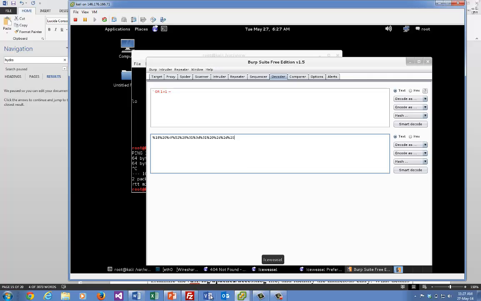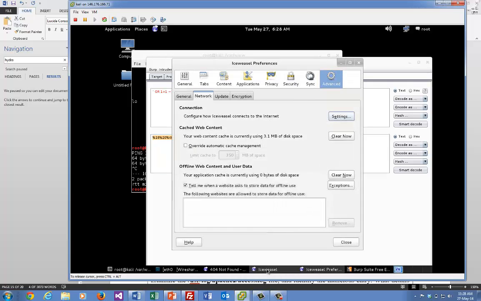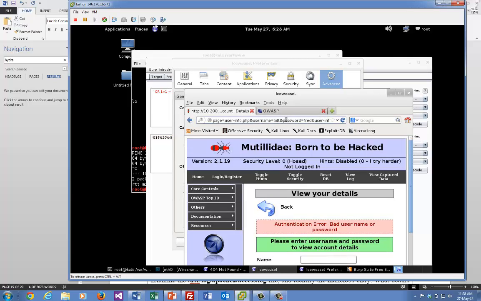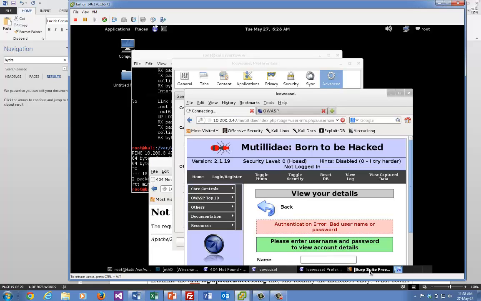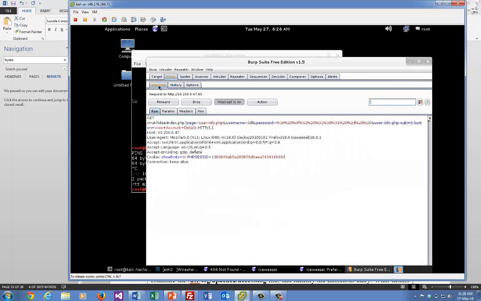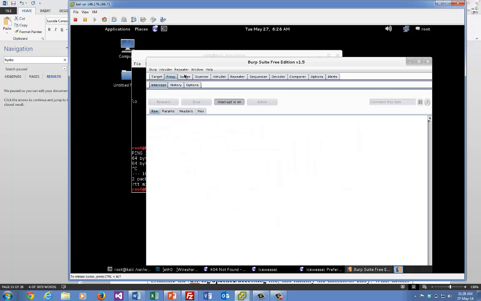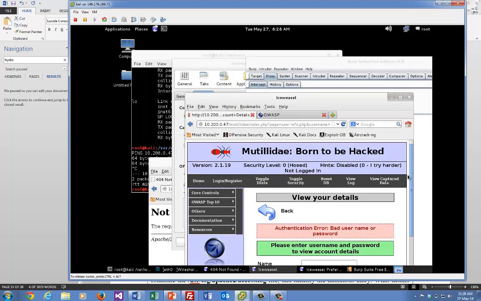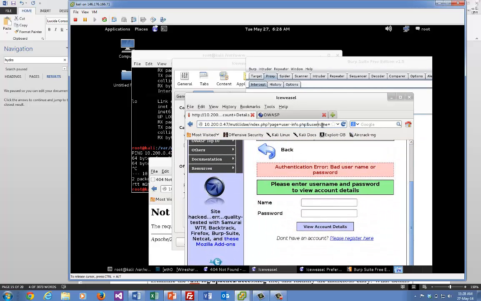So then what we need to do is to take that and copy and paste. And we'll now enter that as a username, as a password. Okay, so let's check that that's okay. Okay, there's the 2D and so on. Okay, so we'll let Burp Suite send that through. Okay, so we'll just do it with an admin account.